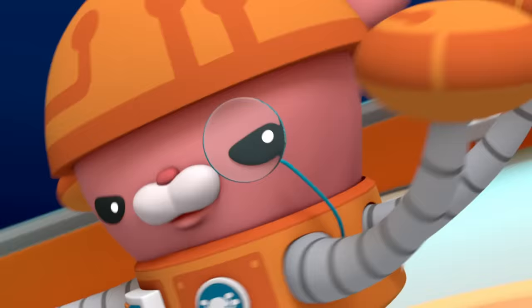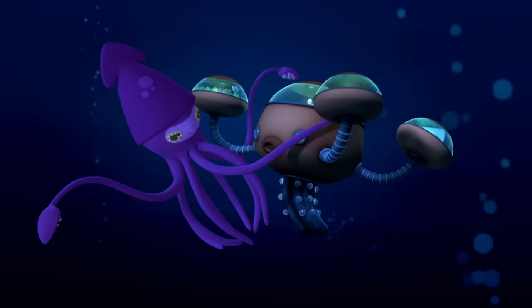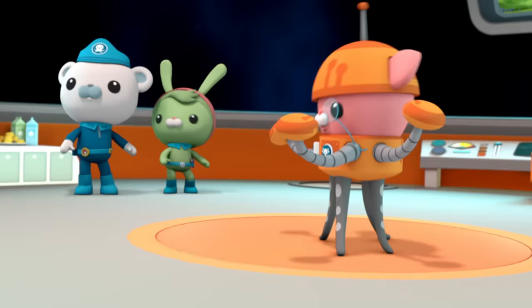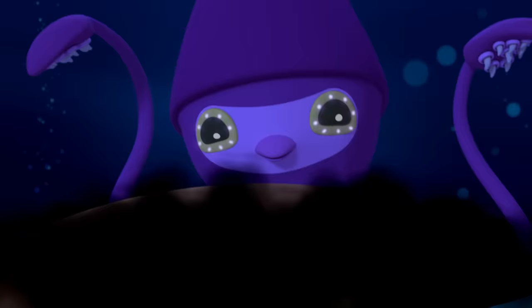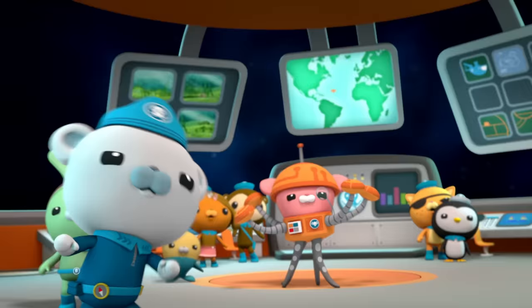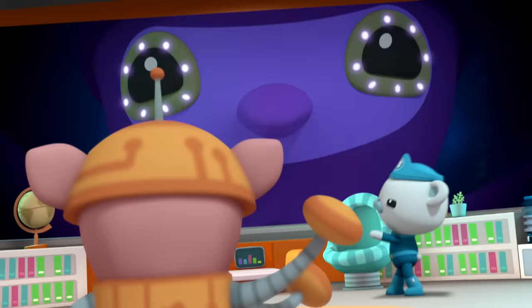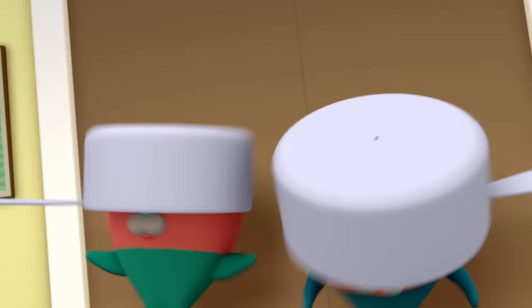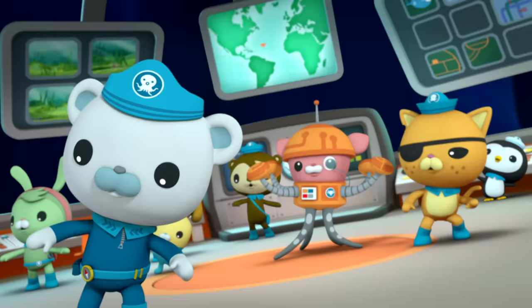Almost there. Just a few more twists and turns, and we'll be... Ink cloud, a classic move from the squid playbook. Oh, no, I can't see where his tentacles are. That's right. Eat my ink. I'm taking you down, way down. Captain, I'm afraid he's hooked us.